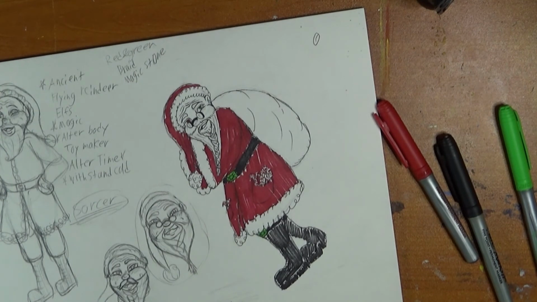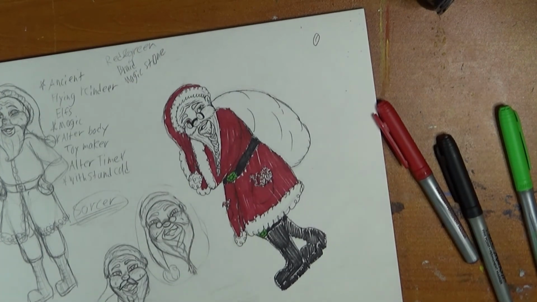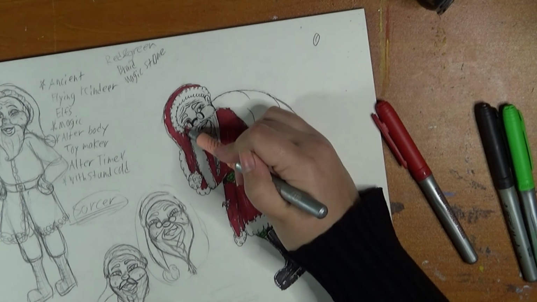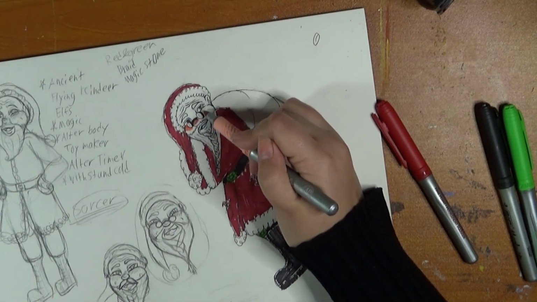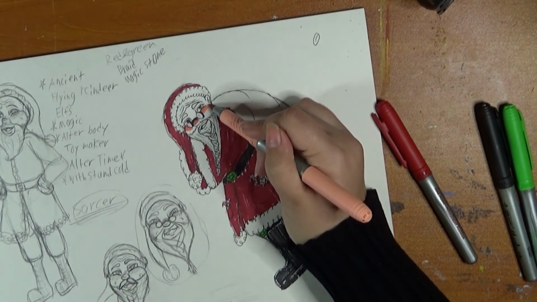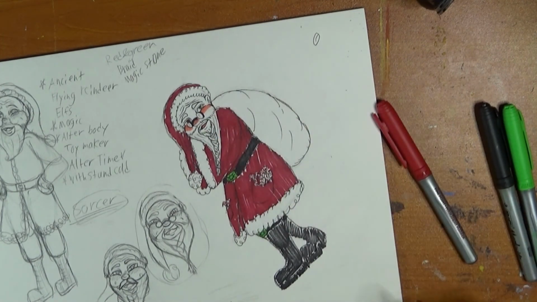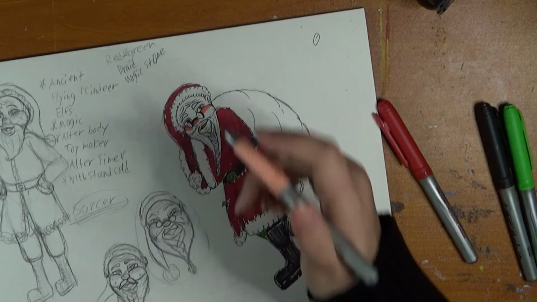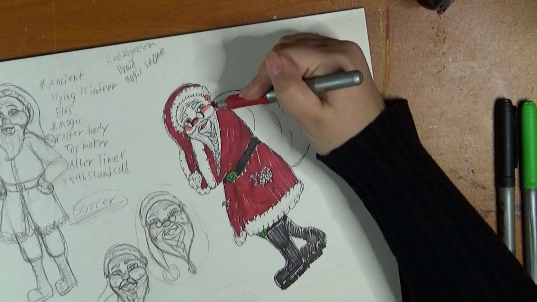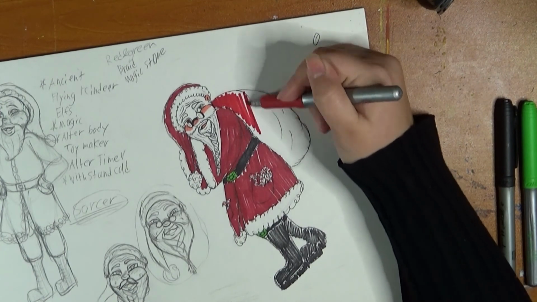This little one, because he needs to have, what's this one look like? Perfect. Oh, I forgot to color his bag. I like it. I don't know if I'm going to draw him next week.